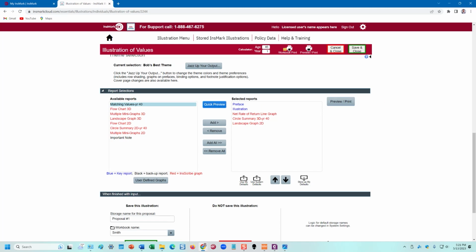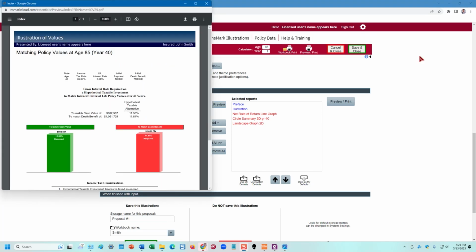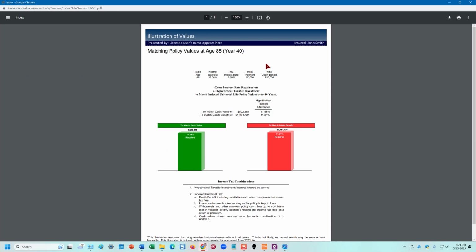and up it comes. What you're going to see here is it's just giving me the one report, which is the matching values report, in this case saying if you want to match the cash values of this product, you'd have to earn 11.56% net.